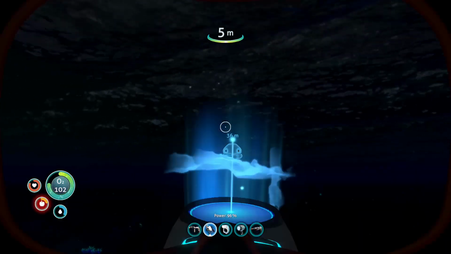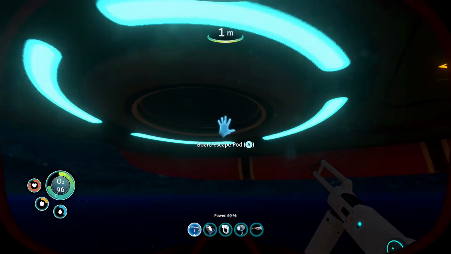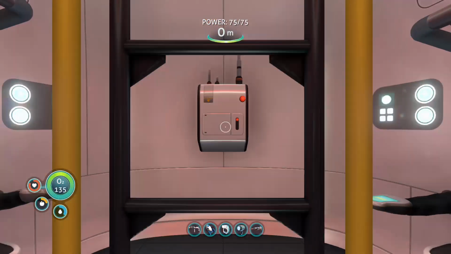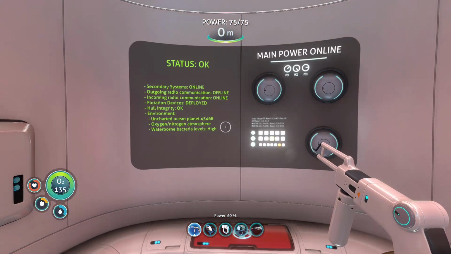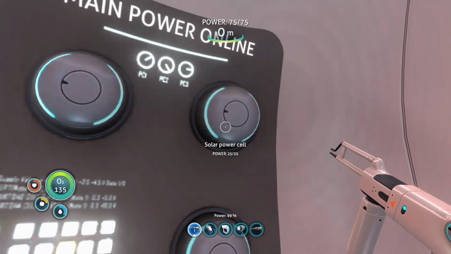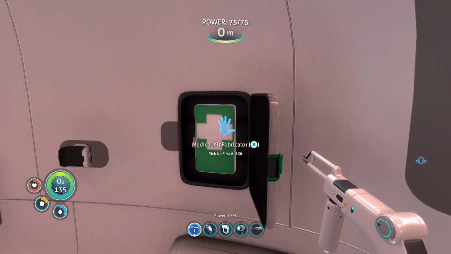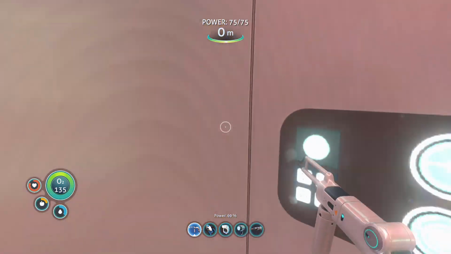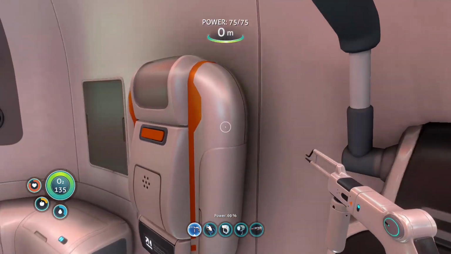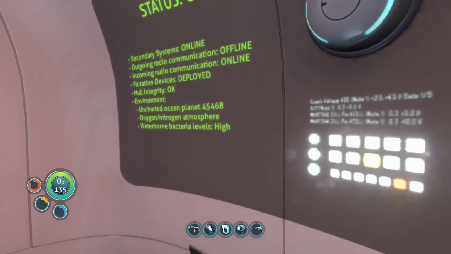So apparently they've been uploaded to the ship's computer. I'm just gonna check out over up here. Blueprints. Guess it's not talking about here. Okay, I have no clue what I'm meant to do right now.